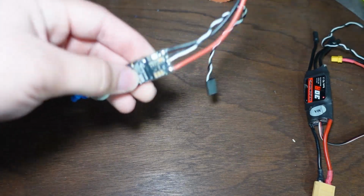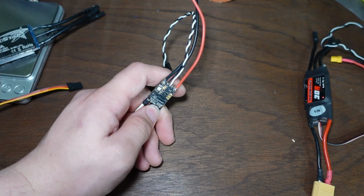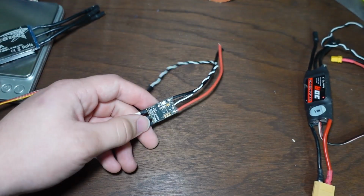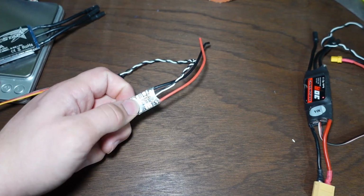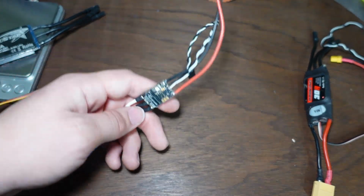The voltage ratings will be accurate, but the current ratings you need to take with a big grain of salt. Now, I'm not going to say this one is actually only like a 10 amp speed controller, because that would be disingenuous. I mean, we're running these for only 3 minutes in combat. They might get hot, but they won't necessarily melt down at 20 amps or whatever.